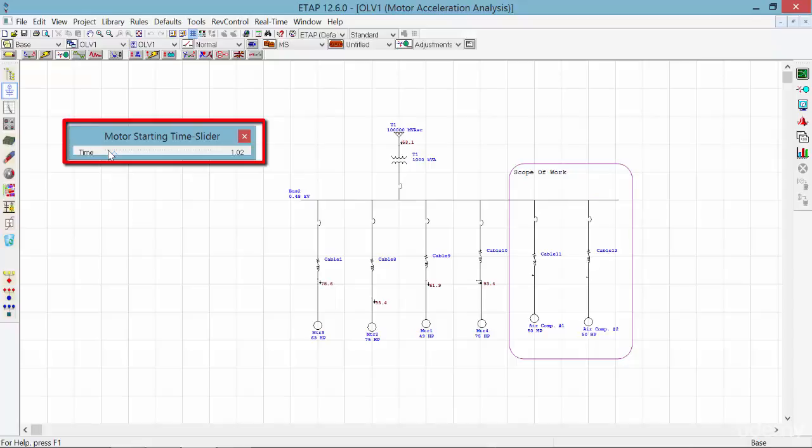And 20 milliseconds after the first second, we will see that the rest of the motors, except the new ones that are not yet on the line, will go back to their steady state mode and not an inrush moment.